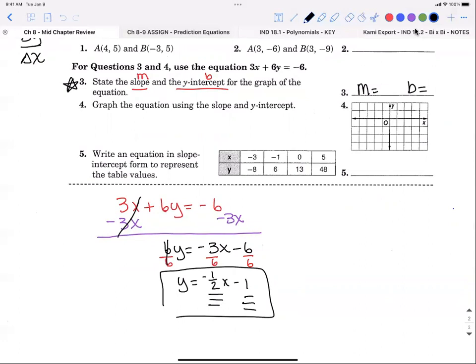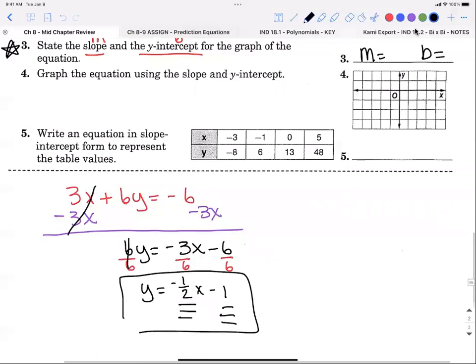And then the last one, again, I'm not going to work this one. I'm just going to nudge you in the right direction. Write an equation in slope-intercept form. Okay, this is for number 5. To do that, what do I need? I need an M and I need a B, right? I have a bunch of points. Does it matter what 2 I pick? I'd pick the 2 easy ones. I'd pick that point right there and that point right there.